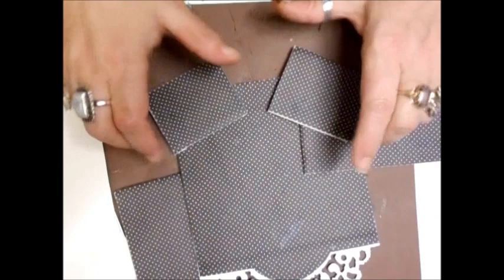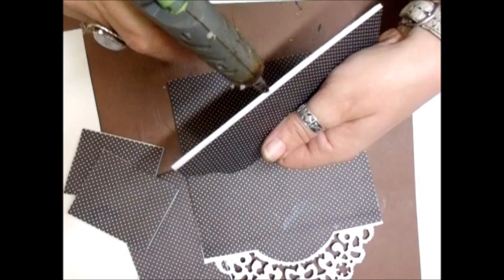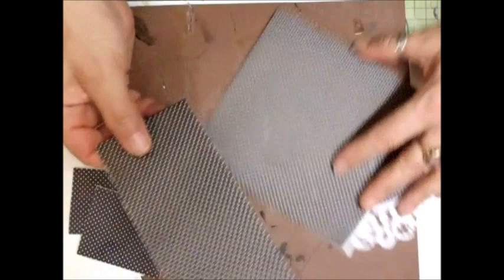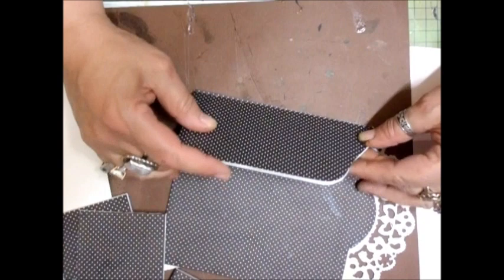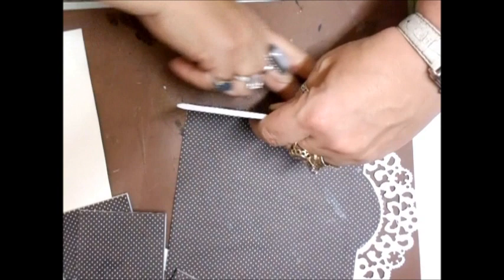So what we're going to do now is glue this on, and you just run the glue up the spine. They're both the same. Pop them on and I just sit them on the edge, not quite on the edge, and then flip that over like that. Move that to the edge. Run your finger down so it collects all the excess glue and press it down, because with this foam board you do need to press it down.